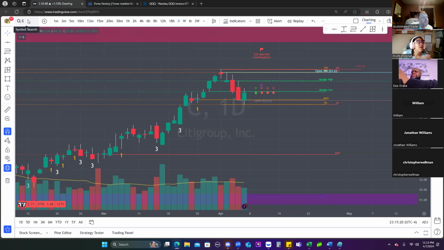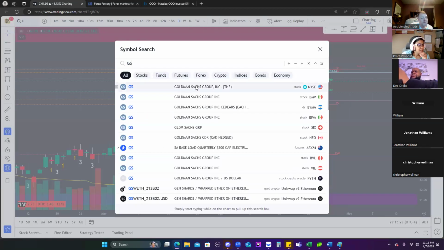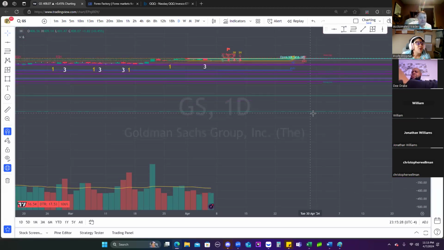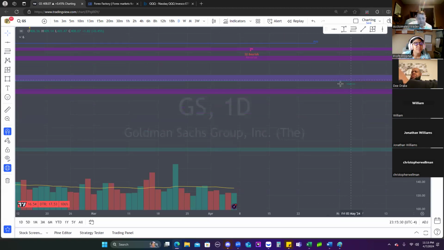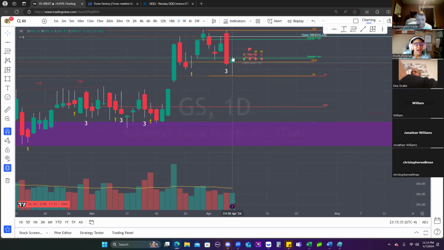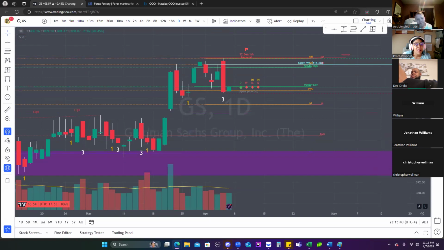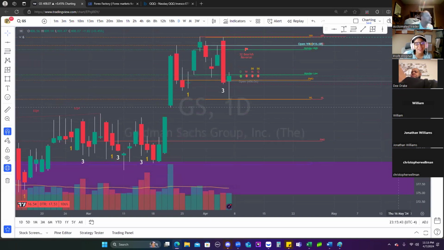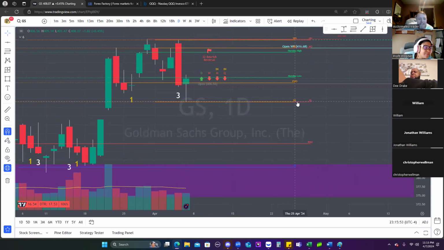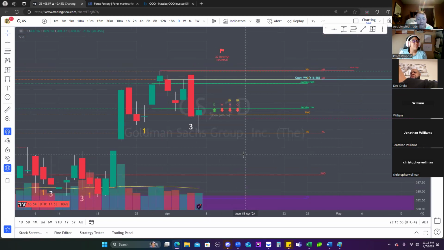But I'm gonna go back to Goldman Sachs. What are the things you like about it, and what are the things you are turned off about it? I personally like the hammer we got going here. I'd like the hammer to be a little more hammery. I like the hammer with a little tip. I like the fact it just looks like it could take out them equal highs, especially with earnings coming.